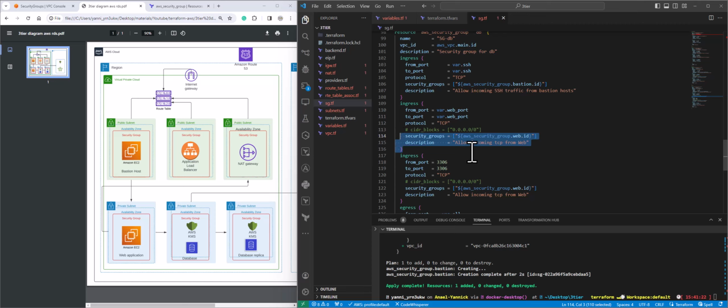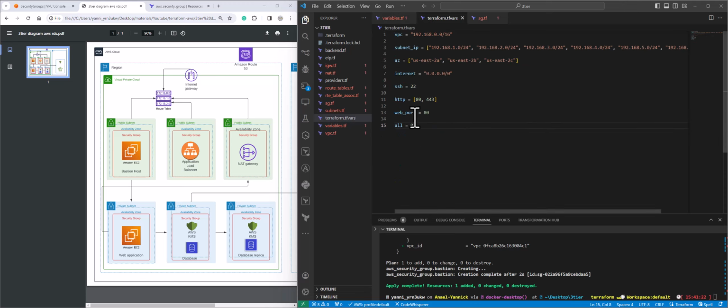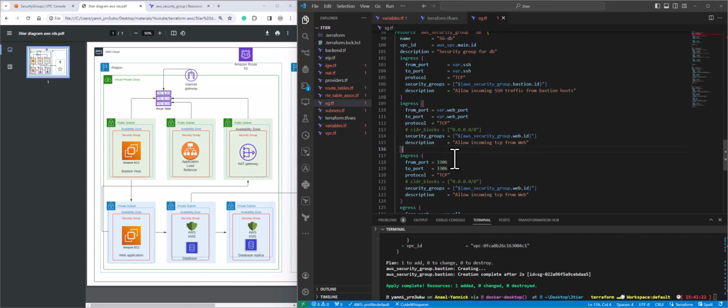Yes, let's leave it like that. Web port 80, I'm not sure, but let's leave it like that, because sometimes I don't know if I'm going to use RDS or the EC2 instance as my database yet. So I'm going to leave it in case I use the EC2 instance. But if you use RDS, you don't need it.